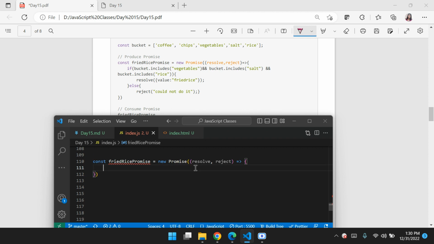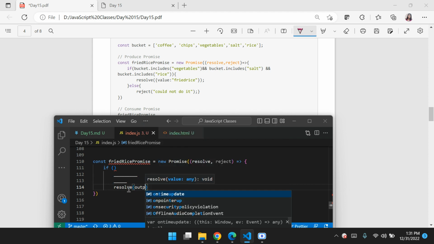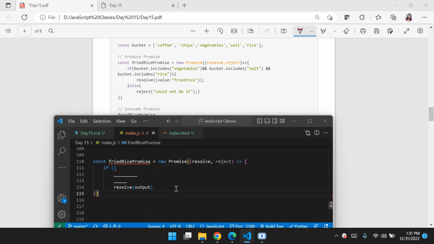Now in the resolve, there will be a lot of code going on. But at the end, there will be two cases. If something is done, based on some condition, there will be a lot of code again. But after that, we will finally be able to make the final product. So what was our final product? Let's say here we write in the resolve, final product, or I should say output. Okay. Now again, this is about if is fulfilled.